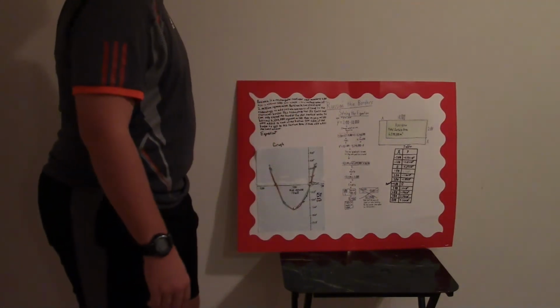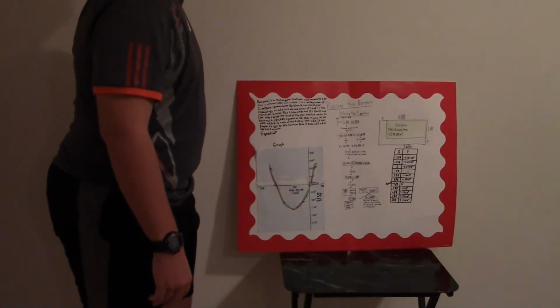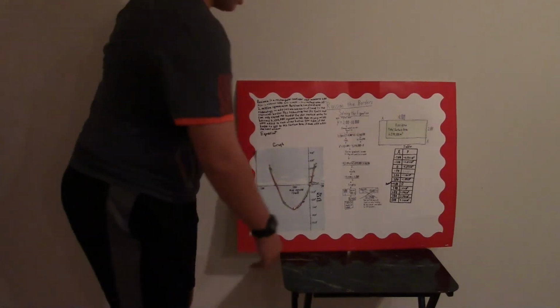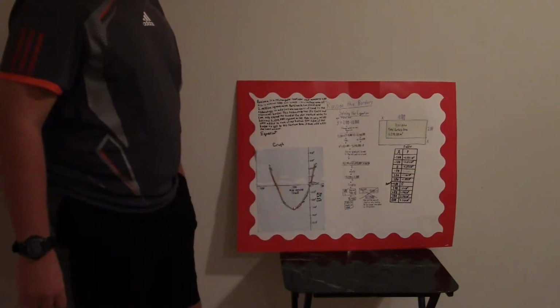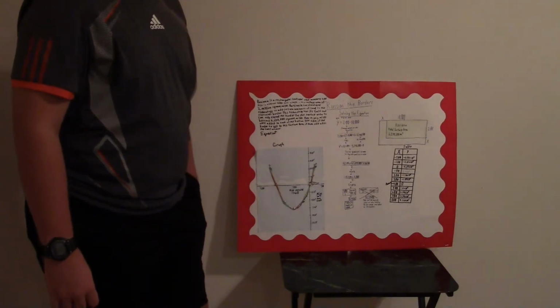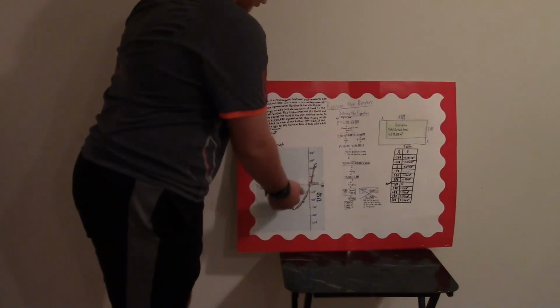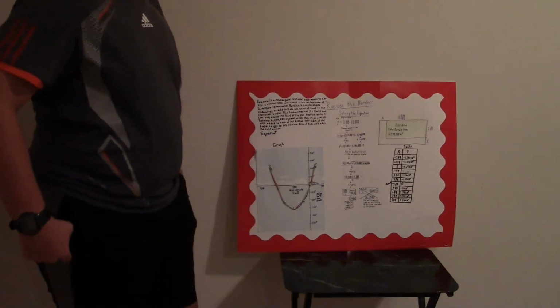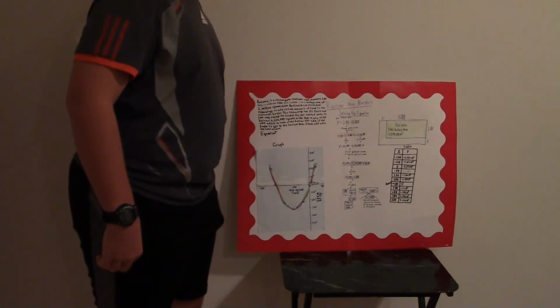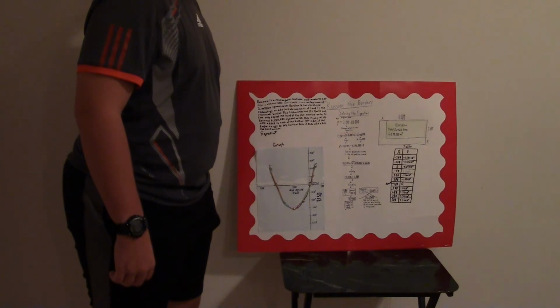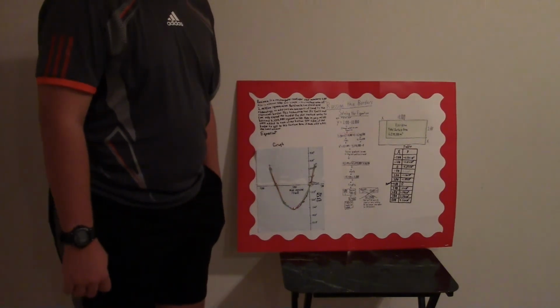In the graph, we look for the x-intercept that is positive, since the negative cannot be the answer, since it cannot be a negative area. This is shown in the graph at the x-intercept on the right side. This is the x-intercept, which is x equals 400, which is the answer to our quadratic equation.